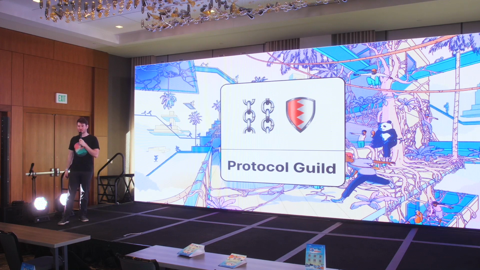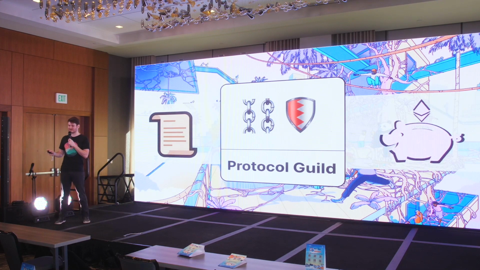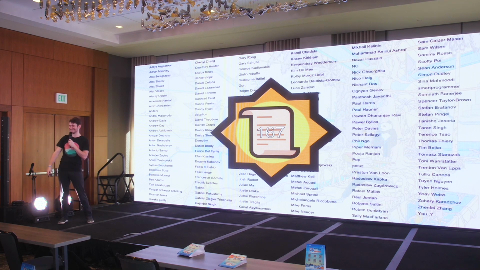And to understand how the Protocol Guild works, you need to understand its two components, a list and a funding mechanism. What is the list? Quite simply, it's a membership registry of Ethereum's core protocol contributors. Who are these contributors? Here are all their names. There's 167 of them. There's some in this room. Say hi. Nice. 167 of them. And they're from all over the world, but to be honest, their names are not super useful.